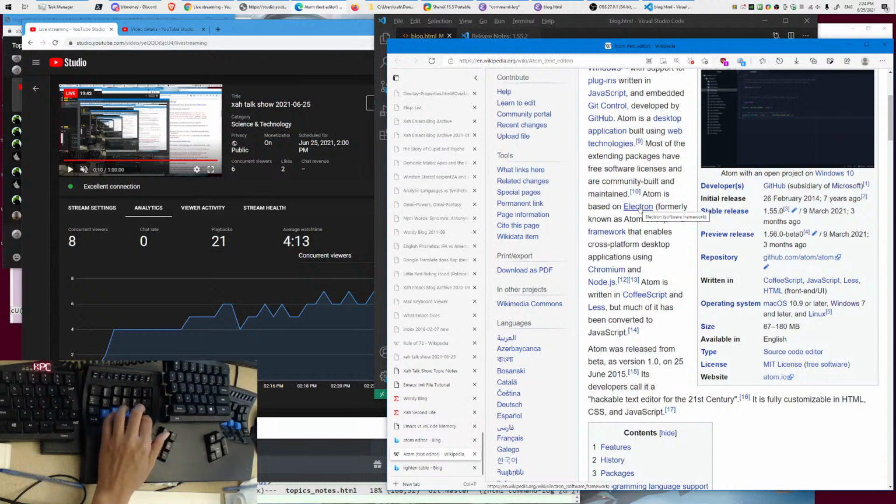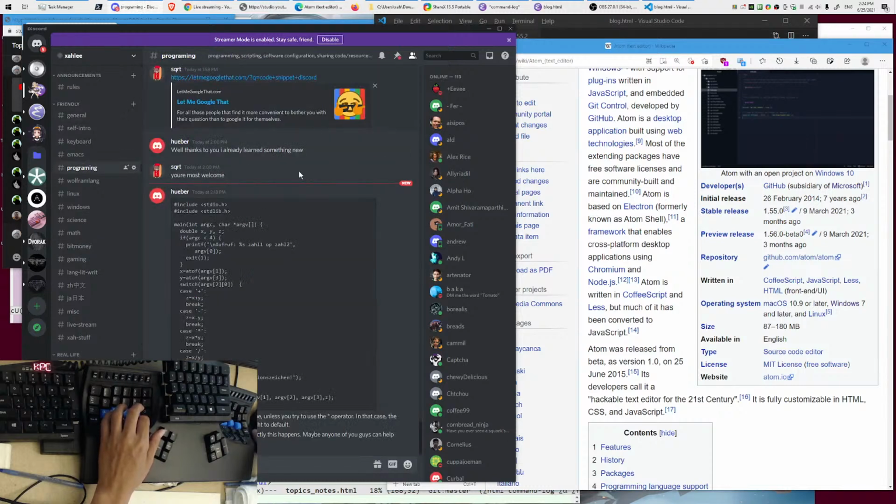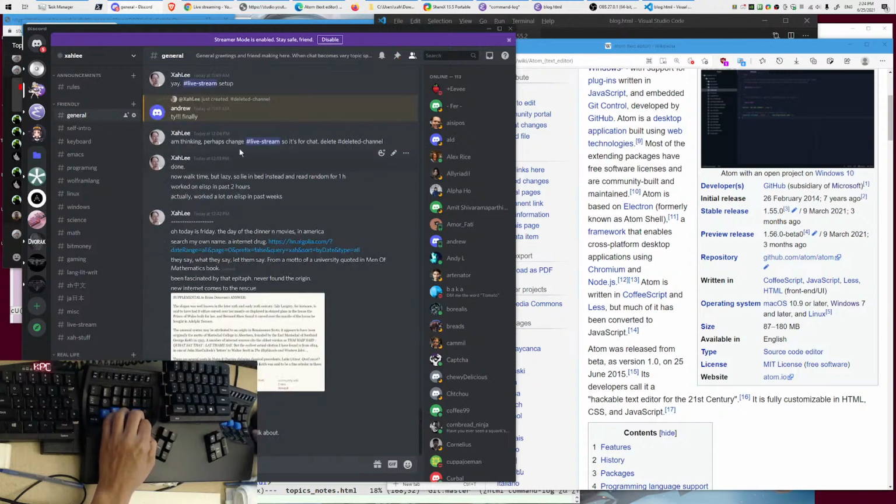So you can use Electron to write applications for Windows, for Mac, for Linux, for anything, for iPhone, iOS or Android phone. And in fact, look at VS Code, a very, very useful, very powerful application. It's written in Atom.